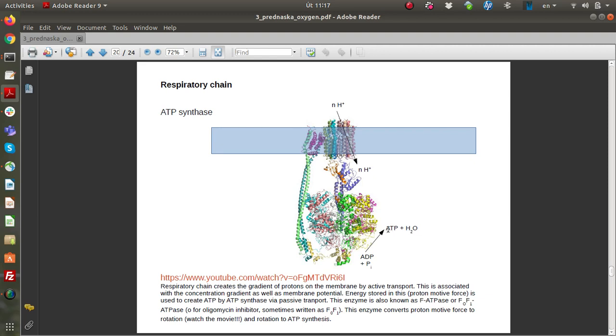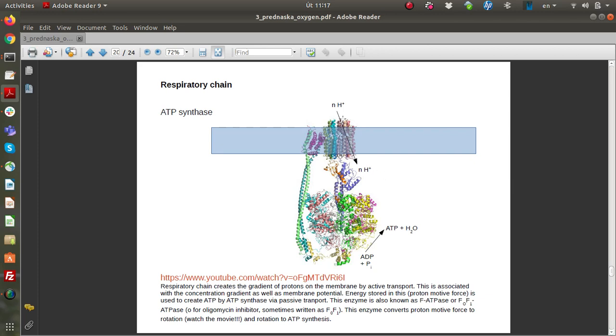So when you dissect ATP synthase from the membrane and put it into solution, it still can work. It can decompose ATP to ADP and inorganic phosphate, so it can do the reaction in the opposite direction. It can also pump protons oppositely, but this pumping has no effect because these protons can return.